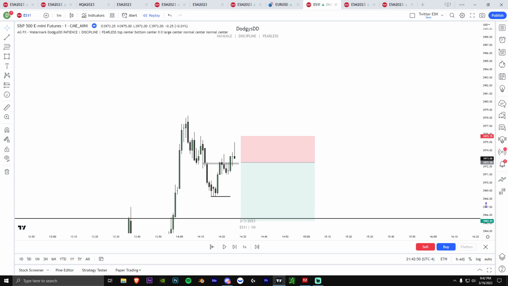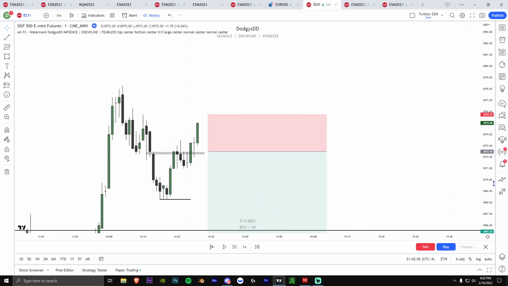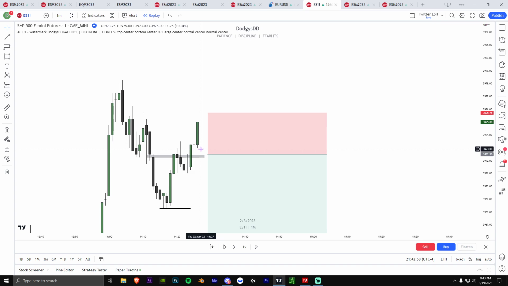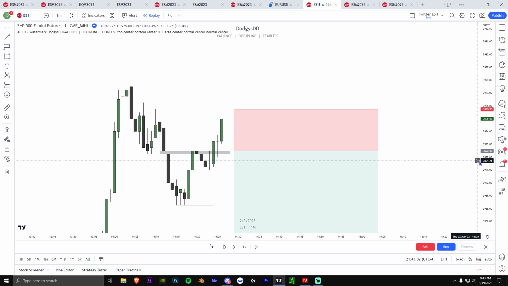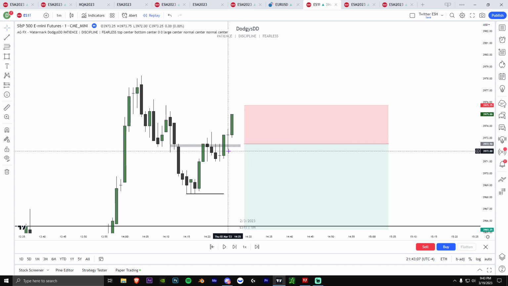Okay. Right here, I would get out. And I just said that when I stopped, we never even saw the green candle. I'm not saying I would get out because of this green candle. I would get out right here in this candle. Can any of you tell me why I would get out of the short right here in this candle instead of waiting for my stop? Was it closed above it? Yeah, closed above this volume imbalance, which I did not like.